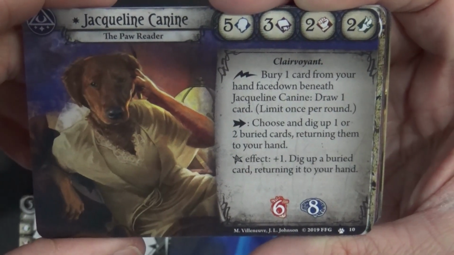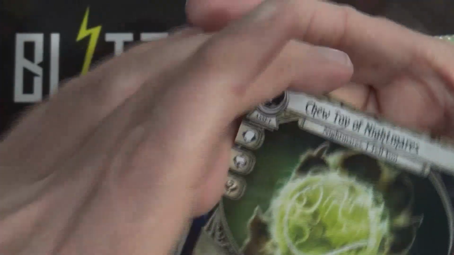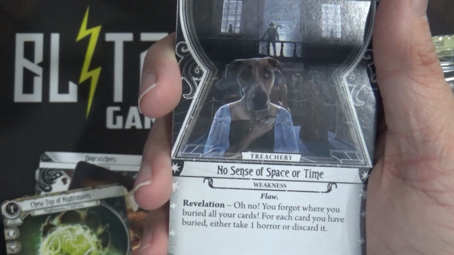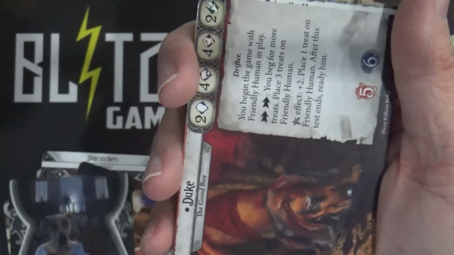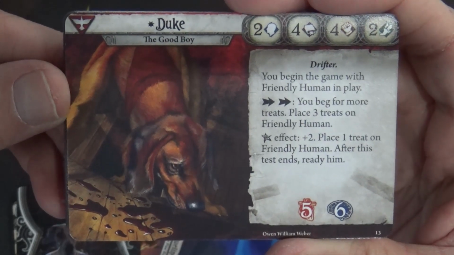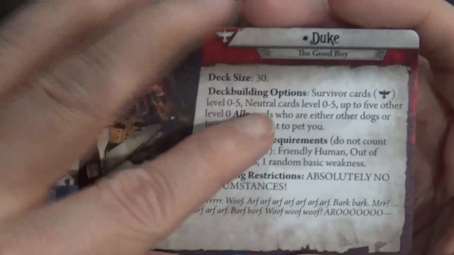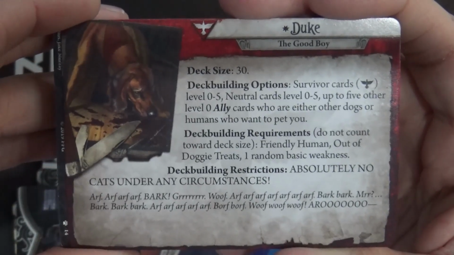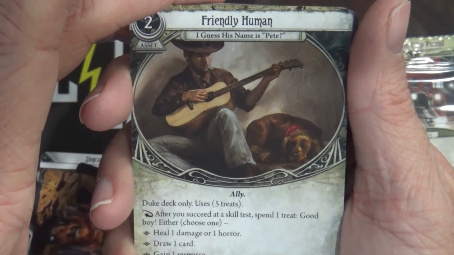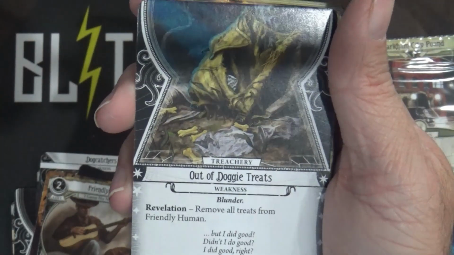We have Jacqueline Canine, the Paw Reader. And everything about her deck. And then the Chew Toy of Nightmares. And No Sense of Space or Time. And it says, I figured, looking at the artwork, it's Duke. He's the good boy. He's a good heckin' puppers. And everything about his deck. He has the Friendly Human card. I guess his name is Pete. Makes sense since Pete's the other side on the regular ones. And Out of Doggy Treats.